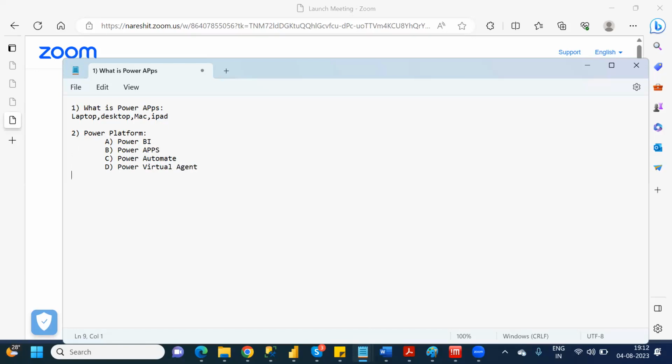Understand? So one by one, we can discuss what Power Platform does. By using all these tools in the Power Platform, we can automate each and everything. And one more important point is that all these tools work without writing a single line of code, we can do all the operations. That means all these tools are drag and drop applications. But different tools have different behavior. Let's discuss one by one.